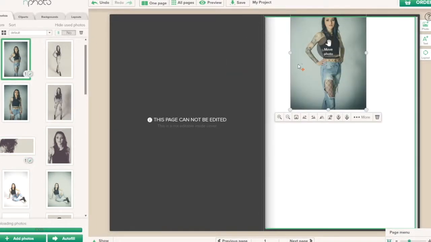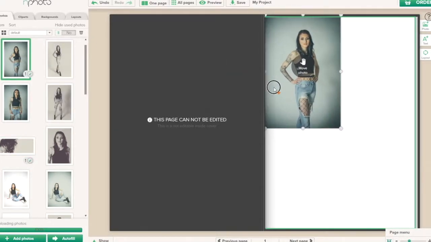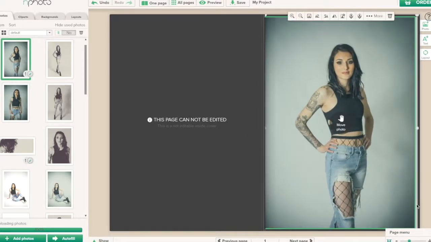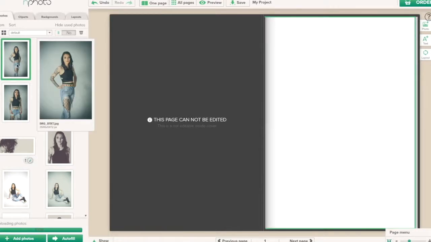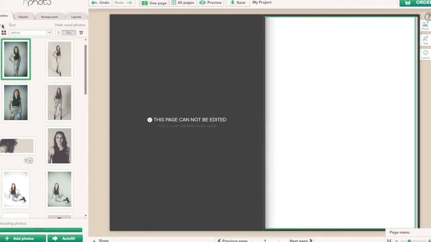We can now just drag and drop images, and you can just move them to where you want, just like that.